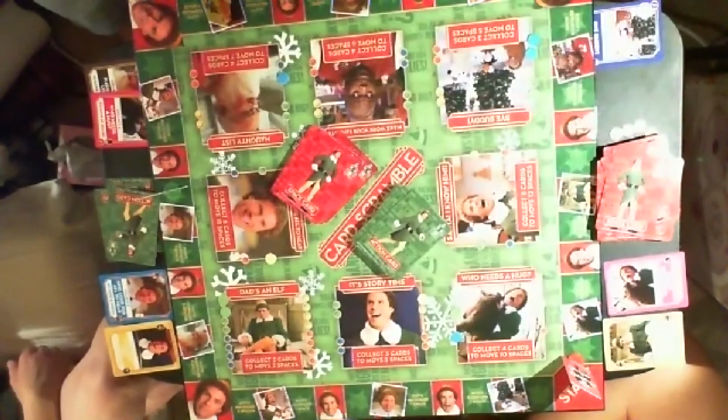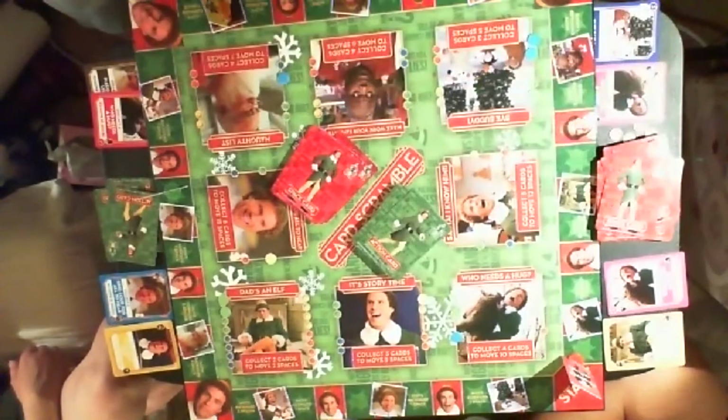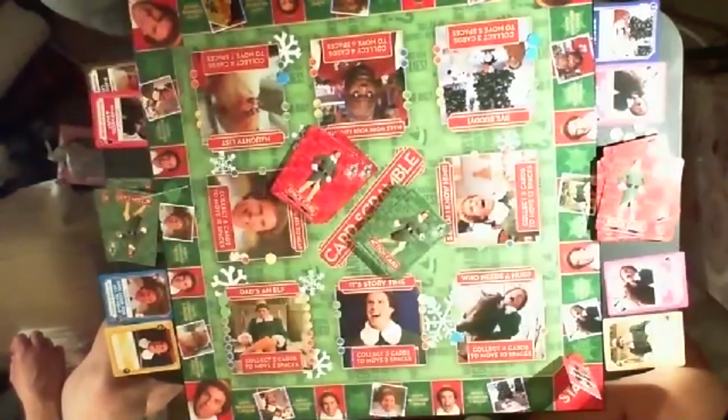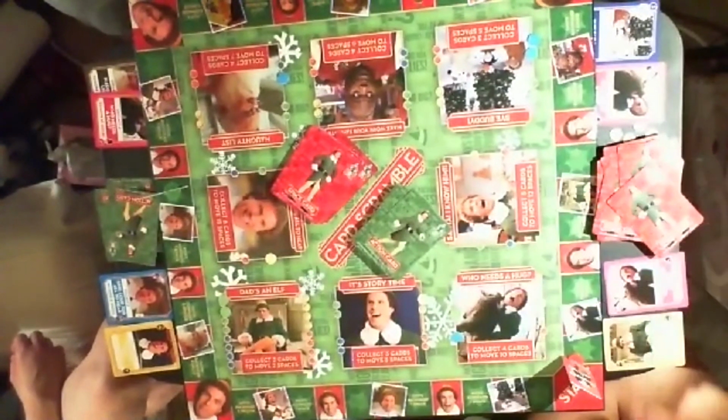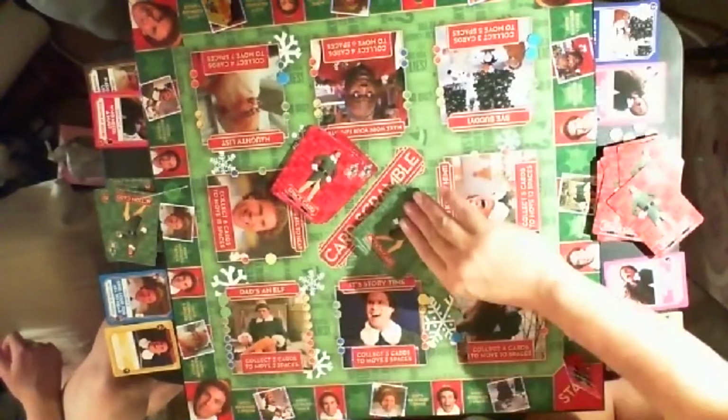And this one, and then I'm going to do Daddy's Elf. Daddy's Elf moves 2. This is you, right? Yeah. 1, 2, move back 1. Ooh, I got an action card.